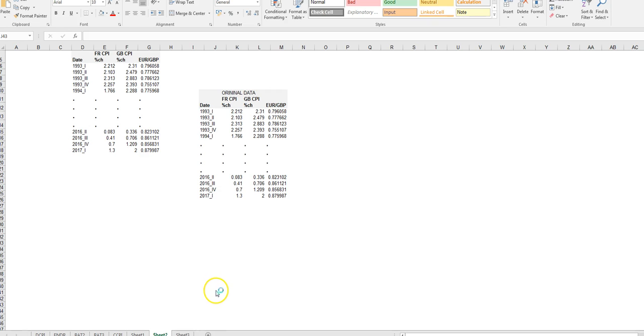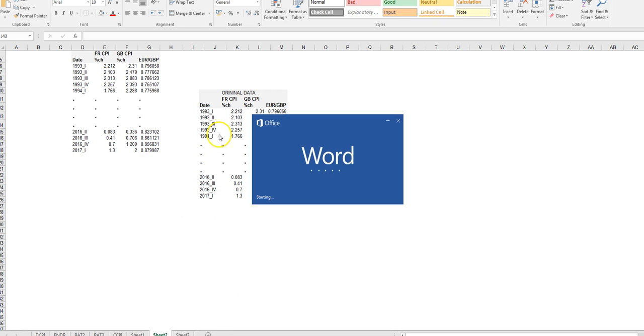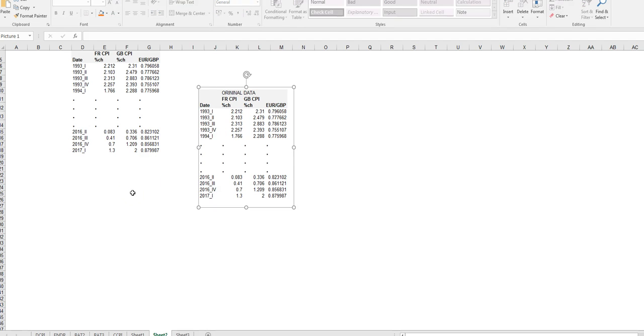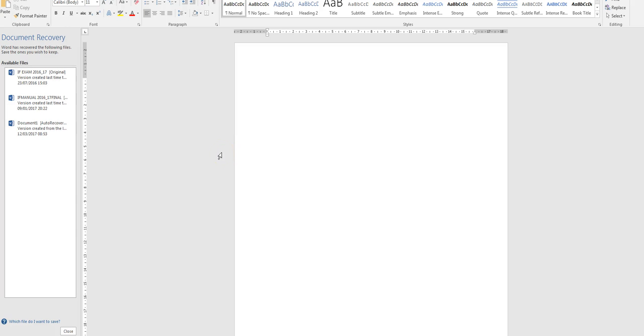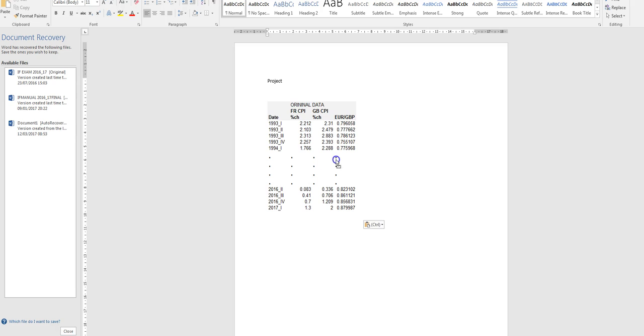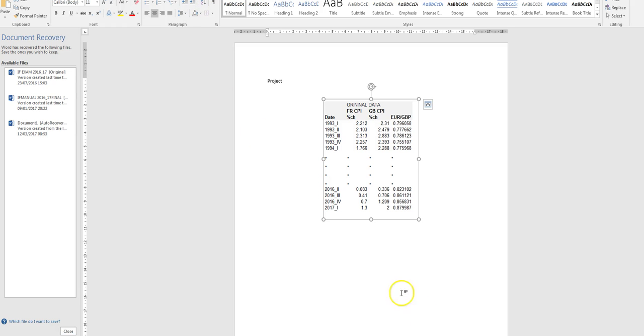Word file. So Control C, Word file. So just wait a bit. So your project, got all the words, etc. And there you've got a decently presented table. Control E puts it in the center. You've got a decently presented table. Right, that's nice and clear.